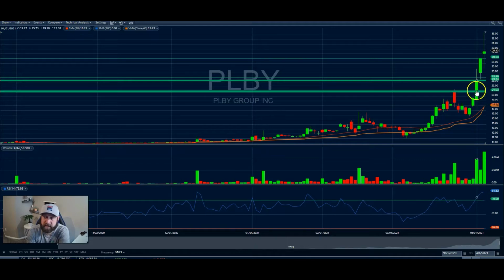I actually did pick this up on my scan on Thursday, but this long top wick is what prevented me from getting in on Thursday. I don't like holding overnight on tickers that have sold off the last half of the day like this one did. If you look at an intraday chart at this candlestick, you would see it's probably on a downtrend at that point, and that's not when I want to buy, because that downtrend could just continue into the next day. It could be a true reversal. So I played it safe.